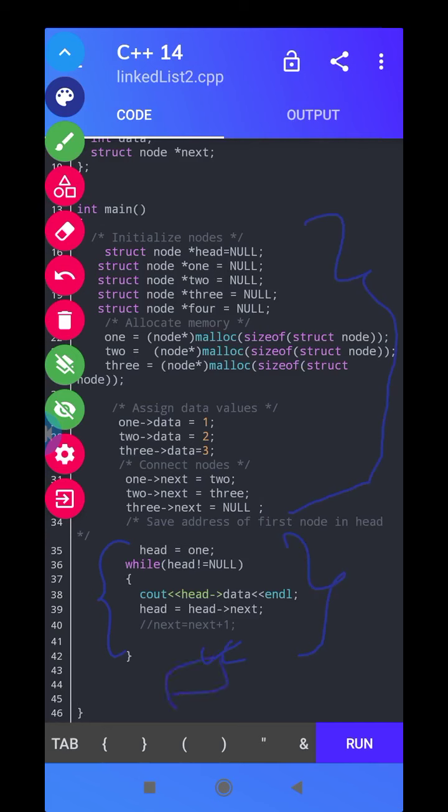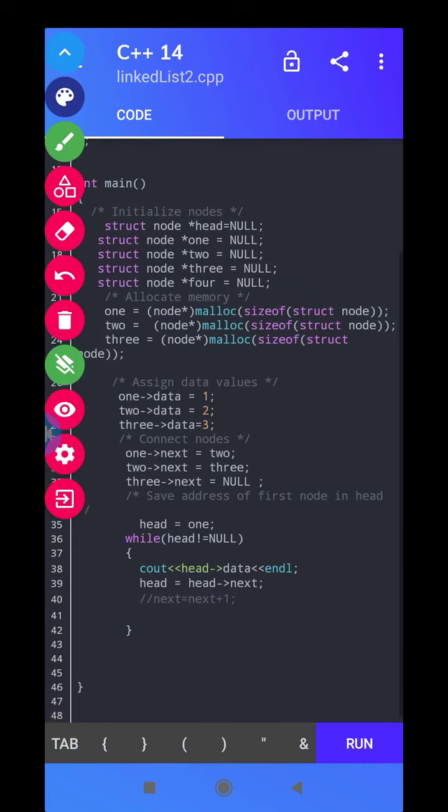I'll try to explain once more in case there's a problem. It's a little complicated, but I understand that. So this is head, this is 1. While head is not equal to null, first head was equal to 1.